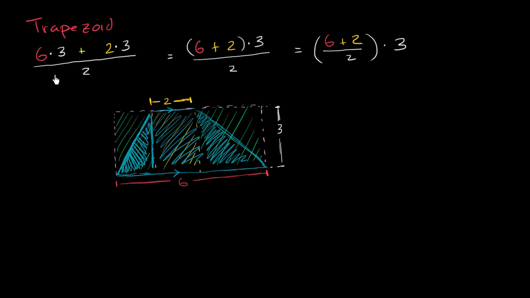So you could view it as the average of the smaller and larger rectangle. So you multiply each of the bases times the height, and then take the average. You could view it as, well, let's just add up the two base lengths, multiply that times the height, and then divide by 2. Or you could say, hey, let's take the average of the two base lengths, and multiply that by 3. And that gives you another interesting way to think about it.